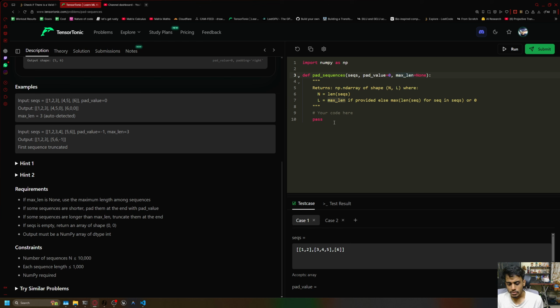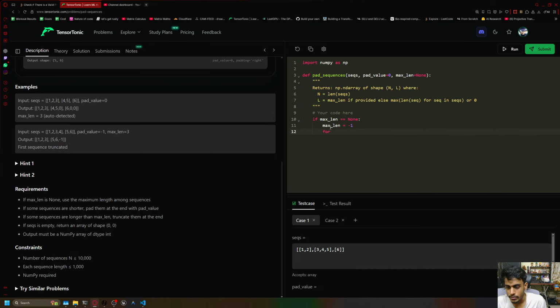So things are pretty simple. First I will check if max length is equal to None. If it is None, then I have to figure out the max length, and in order to do that I will use the maximum length among all the sequences. So I will define max length as, let's say, -1.